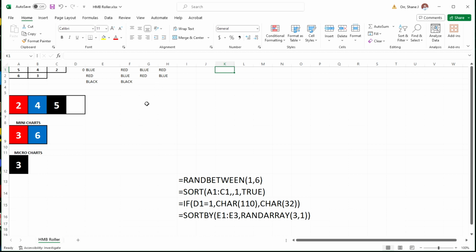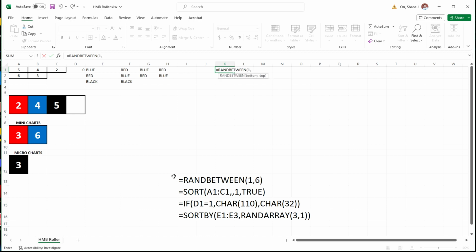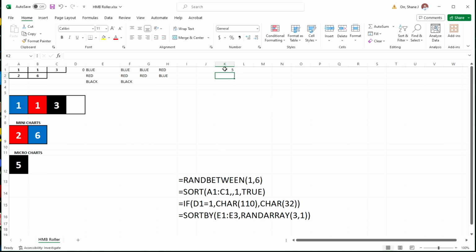Whenever you want to put a formula in to have it do something, you have to start with an equal sign. And by the way, all the formulas I'm talking about today are down here, so they're more easily seen. The first one we're going to use is this top one, and that is equals RANDBETWEEN(1,6). That means it's going to give me a random number between 1 and 6, including 1 and 6. So if you type that into a cell in Excel and you hit enter, it will give you a random number between 1 and 6.